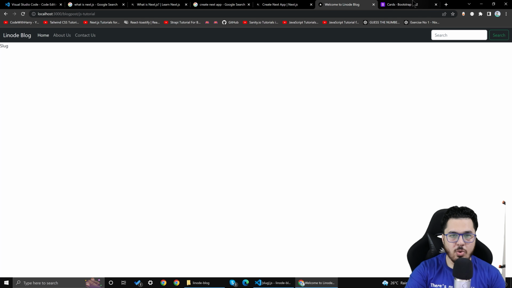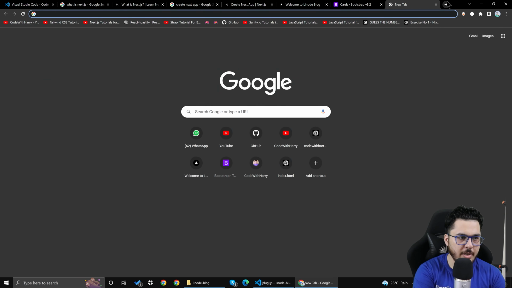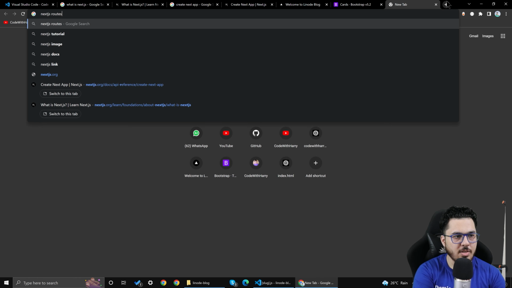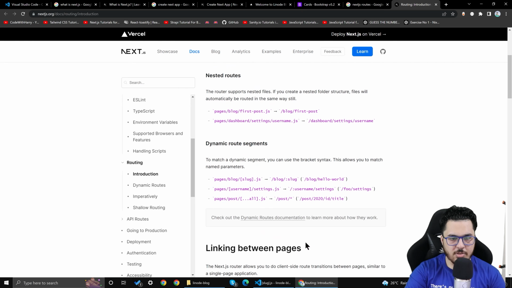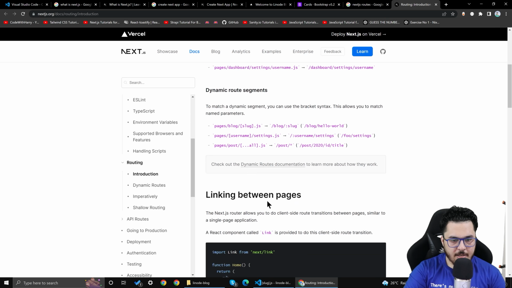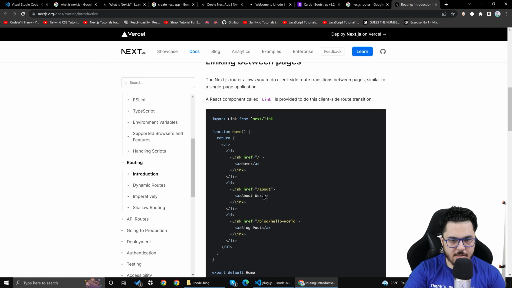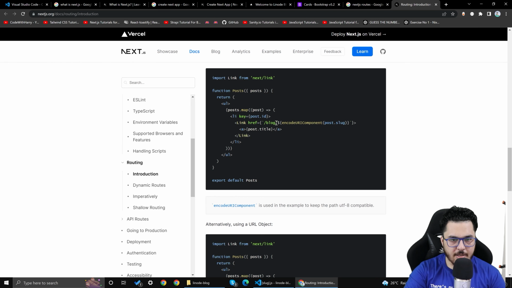So I'll take you to the Next.js documentation, Next.js routes. There are two types of routes in Next.js, static routes and dynamic routes. In order to access dynamic routes, you can simply use this to get the dynamic part.